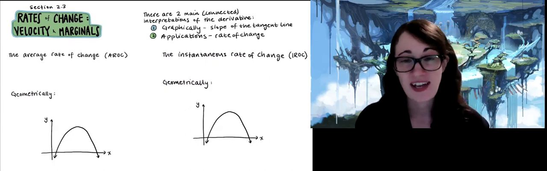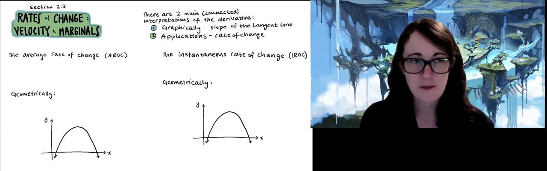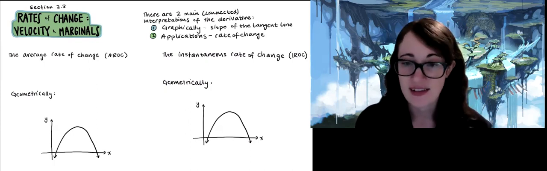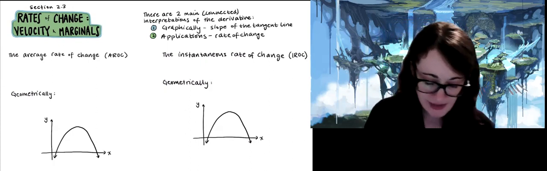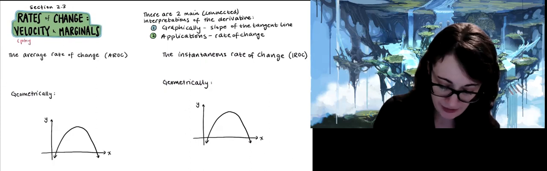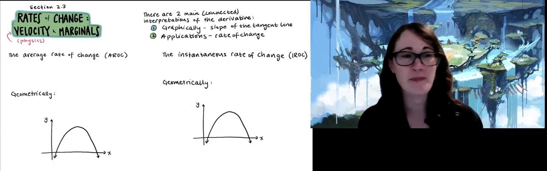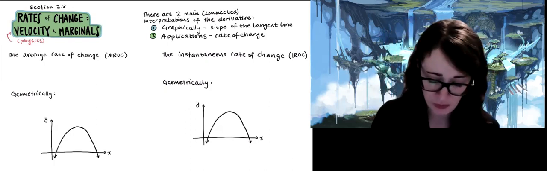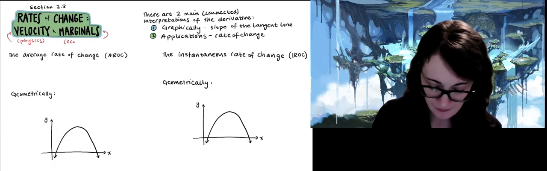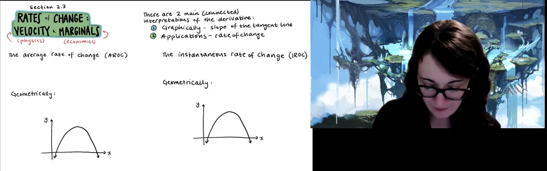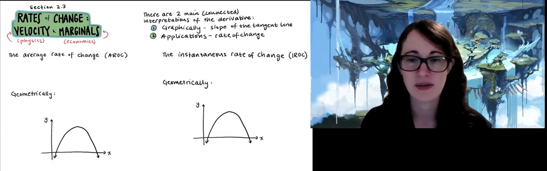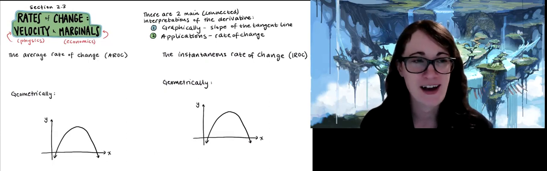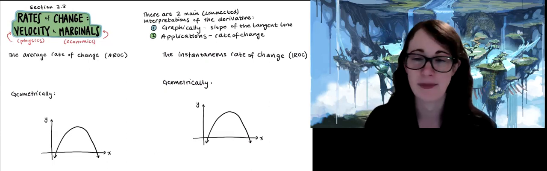In this section, we're going to look at two applications of rate of change. One of them is velocity, and the other one is what is called marginals. So velocity is really the application of the derivative to physics, of course. And the marginals is more of an application to economics, which we have already developed some things about in this class. So here we're going to see what the derivative can tell us about the economics applications in this course.